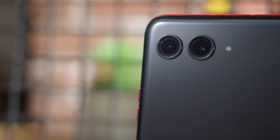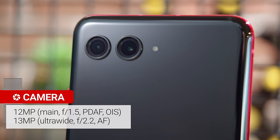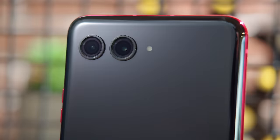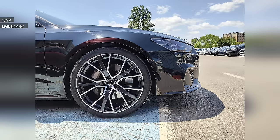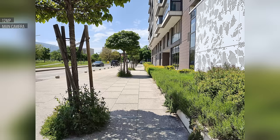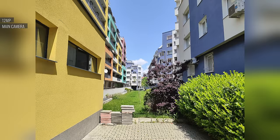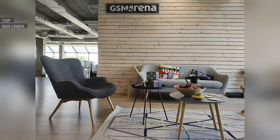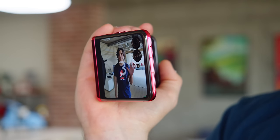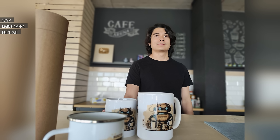The Razr 40 Ultra has a 12MP main cam with an extra-wide f1.5 aperture, and a 13MP ultrawide camera which has autofocus so it can take macro close-ups. During the day, the main cam's performance is decent enough, but not stellar in the context of a flagship phone. You get a great level of detail, but the rendition isn't the most natural, with some over-sharpening. The colors are lively, noise is well controlled, and the dynamic range is very good, though you may get some clipped highlights in challenging scenes. Portrait mode produces software bokeh with edge detection that mostly works well, but stray hair may throw it off.